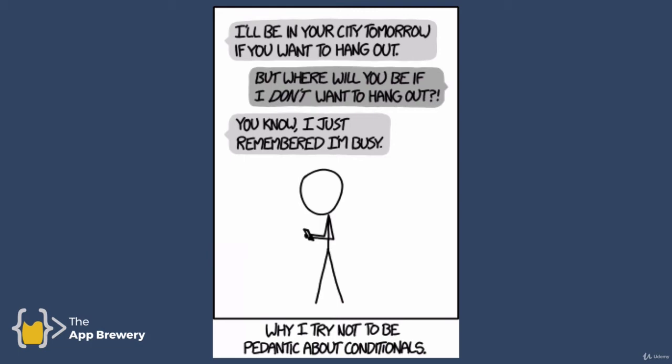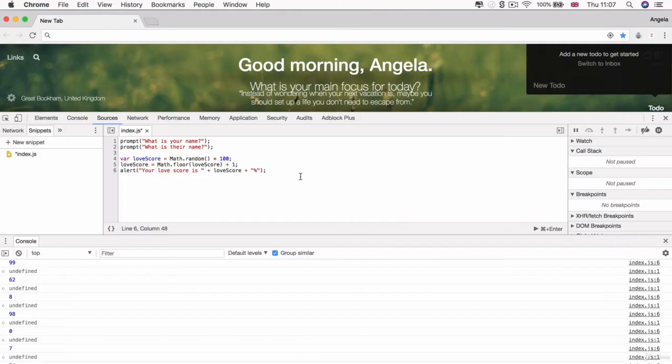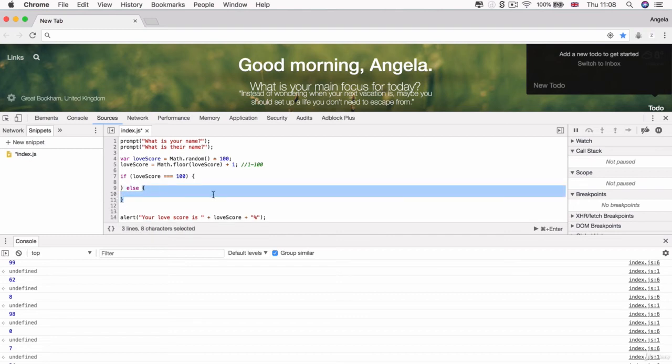So let's use what we learned to edit our code in the love calculator. We have a love score here, and we know that we get a number between 1 to 100. So that will be the condition that we will test. We will say if, which is the keyword here, and then we'll open up some parentheses to add our testing condition. Let's say that our condition was that love score is equal to 100. In order to test for equality, we're using 3 equal signs. If that is true, then this block of code will be executed. But if it's not true, i.e. else, then this block of code will be executed instead.